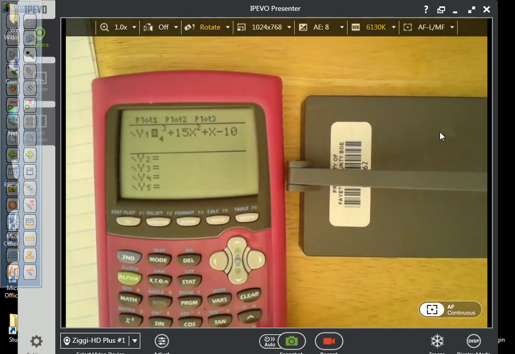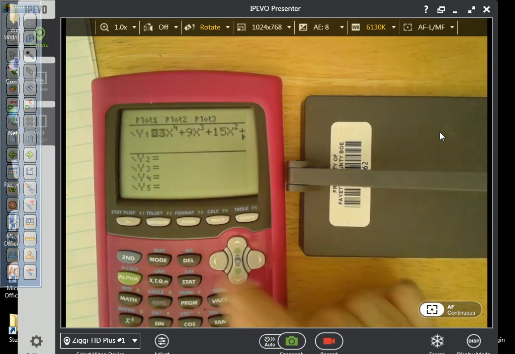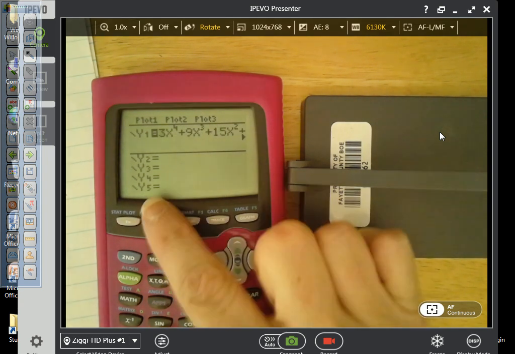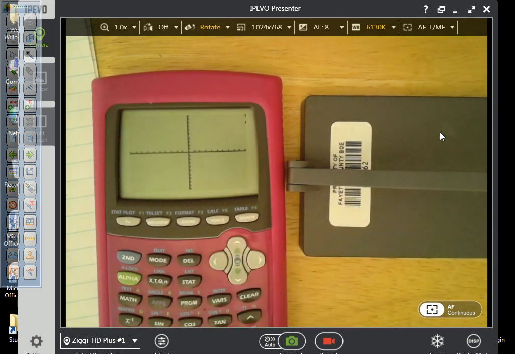Alright, so I have entered my equation into my calculator, and then I wanted to show you how to change your counting number to 1/3. We talked about it, but now let's go look at it. So we have to hit second and window for table set. And we want to count by this time 1/3. So we'll do 1 divide by 3. And when I hit enter, do you see it automatically changes it to that 0.3 repeating, which we can't do on our own. So you have to hit 1/3. Okay? So now let's go look at the graph.